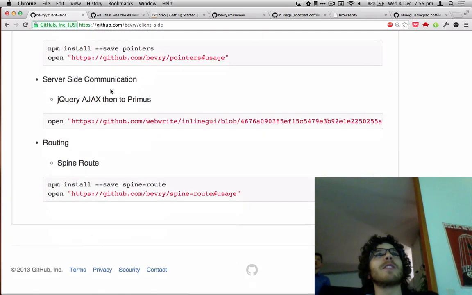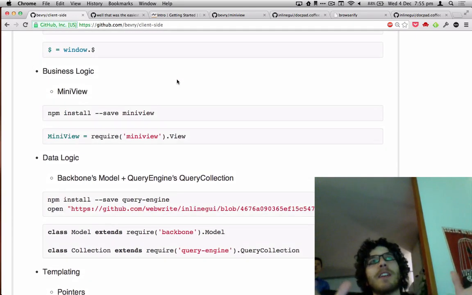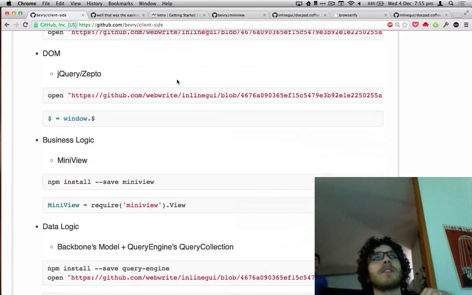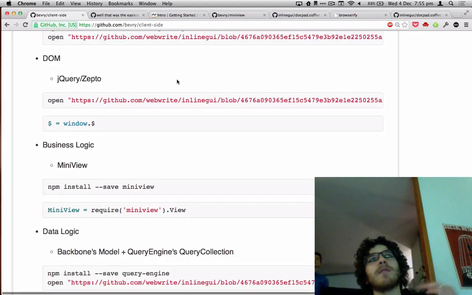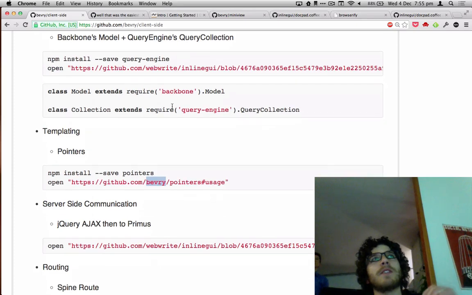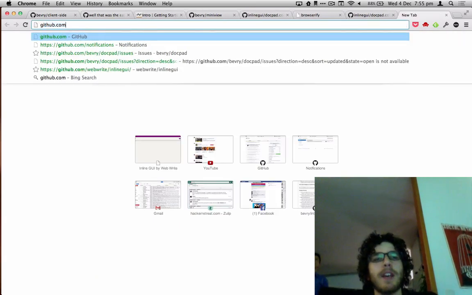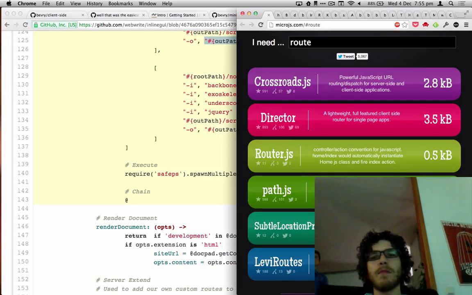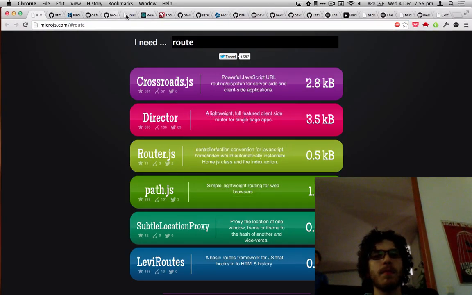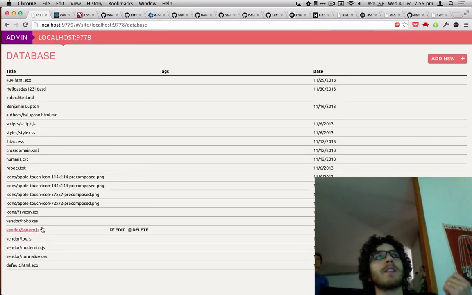So we covered all this, and now we started getting our data in, we're starting to do pretty nifty things, and we started getting an architecture going where we can split it out and start using node dependencies like Query Engine and Backbone. But let's take an example of how we want to render a list. We want to get this list that we had. How would we actually go about rendering something like this?